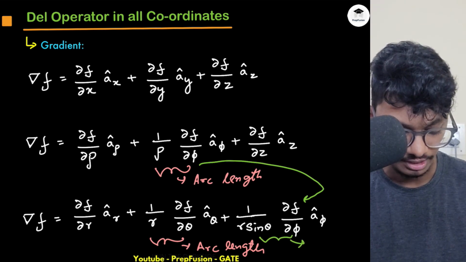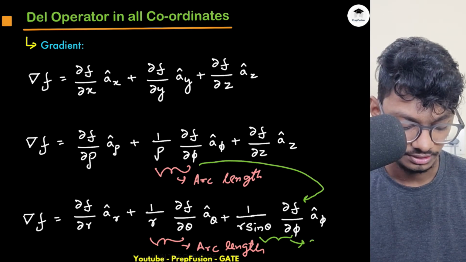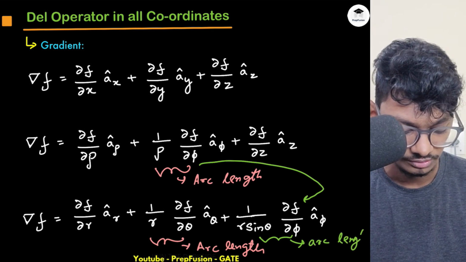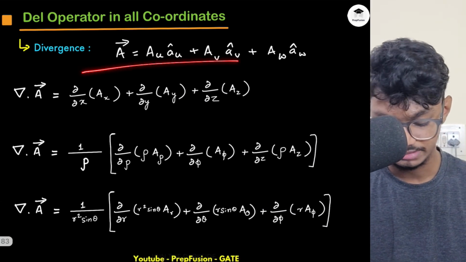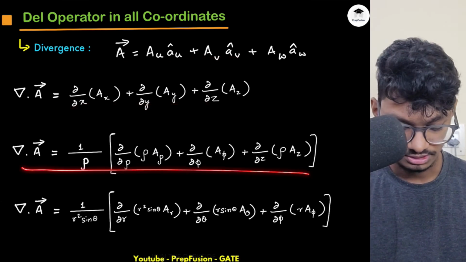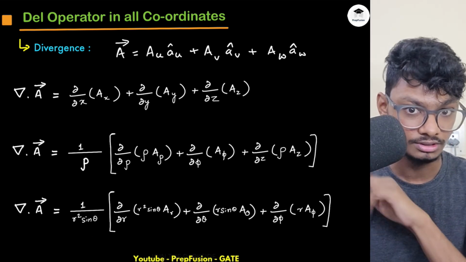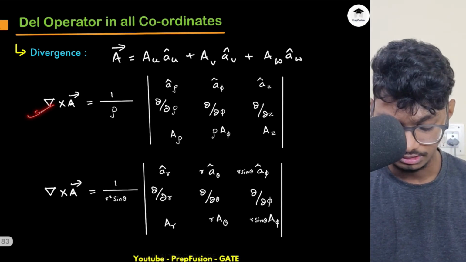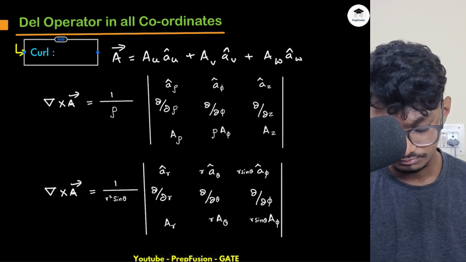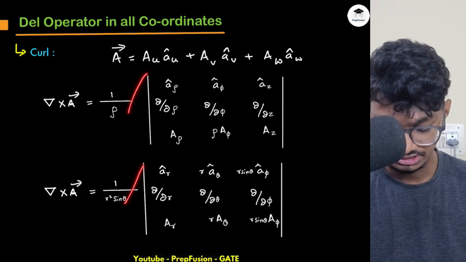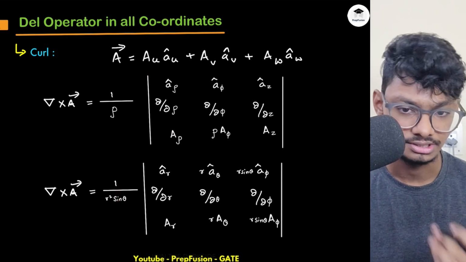Now I hope you understand why h3 is r sin theta. Again this is arc length. I have to convert the units, I have to make the units proper. Now you just follow the same thing for divergence, for cylindrical and spherical, you will get the formats which I taught you in the 2 slides before. Also for curl, if you just replace h1, h2, h3 with their respective values, you will get back this format in cylindrical and spherical.